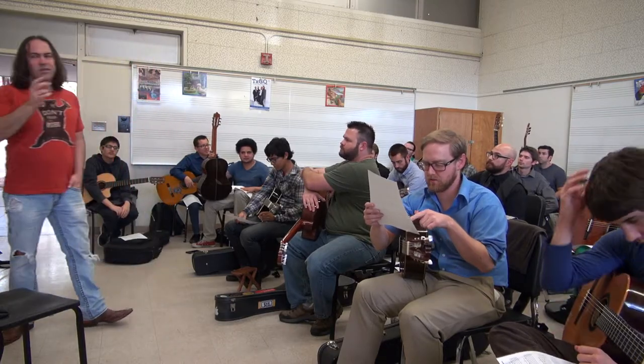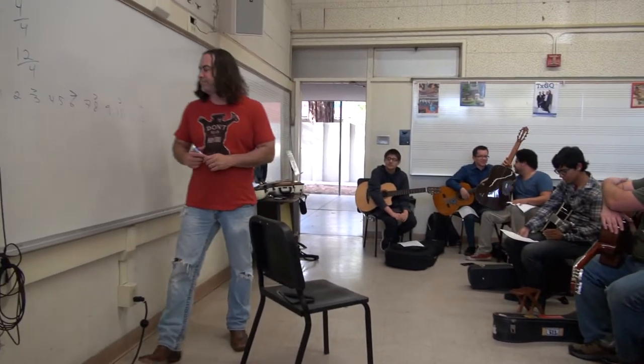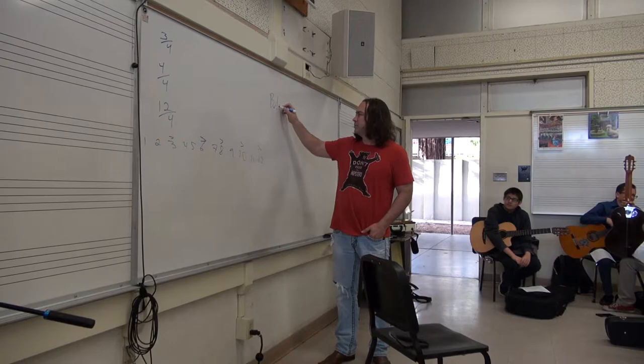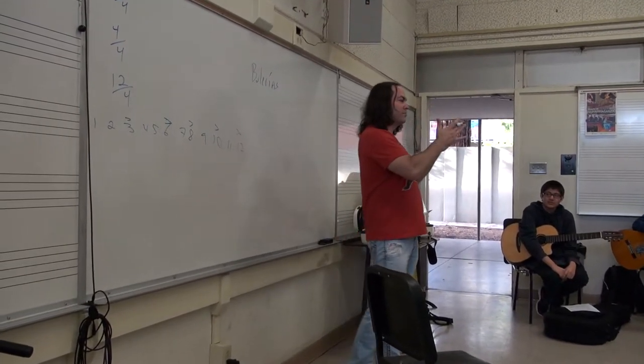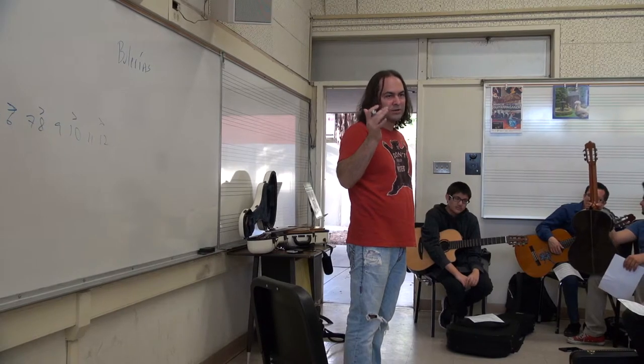So let me explain one more thing here, and then I think we're pretty much done. When I play a song, I'll say I'm playing a bulerías, and it follows this pattern. Bulerías is the rhythm, okay? It's a specific rhythm. I guess like piano would be like tarantella or something, right? It's a rhythm.